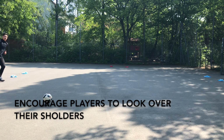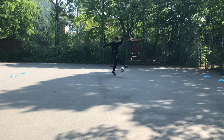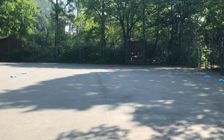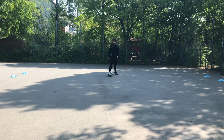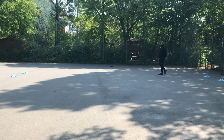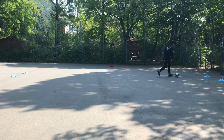So developing some positive habits could take some time, so it's important to repeat and ask questions, such as, okay, what can we do before the ball arrives? What can we do as soon as we control the ball? Pick up your head, look over your shoulder, make a move before the ball comes, step away from a defender, and then check in, check out. All these different things are important during a game, and therefore we should incorporate those things into our training sessions.